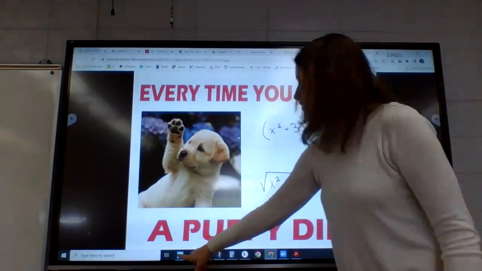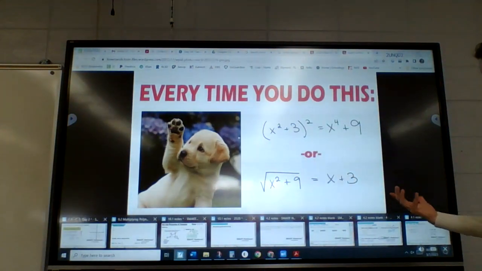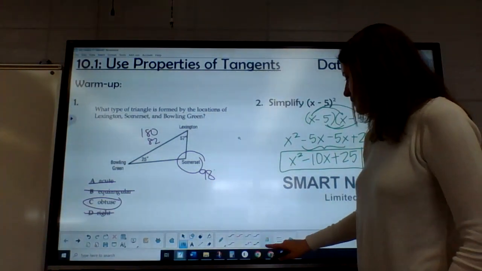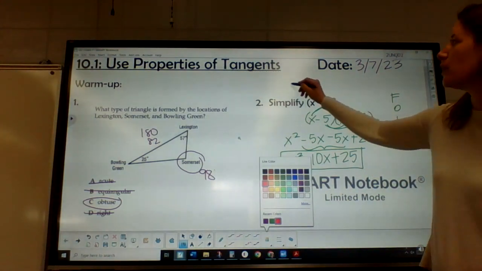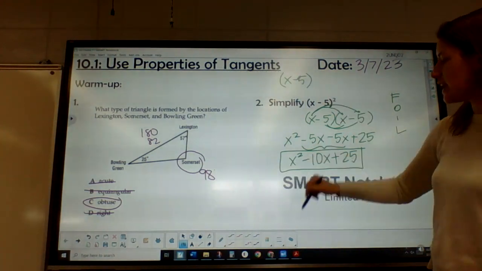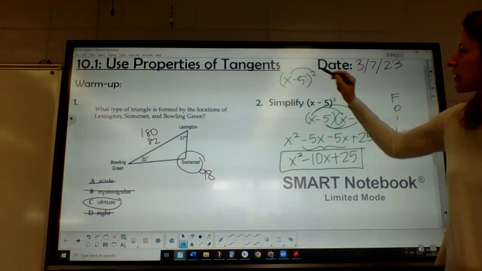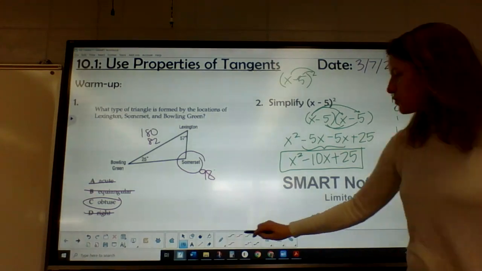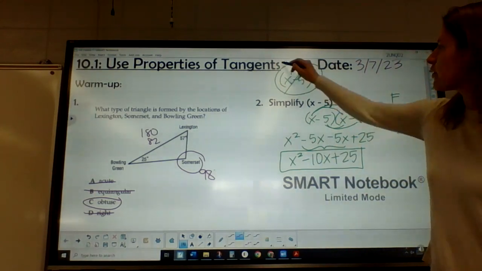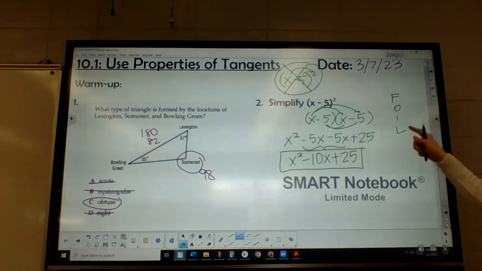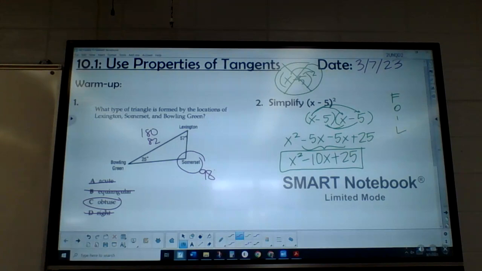And so what a lot of students do, someone even made a goofy meme about it, is that in a problem like this, the dead puppy rule, we wouldn't want to just take this power and distribute it. So you don't want to do this. This is wrong. I don't know why it's not changing colors. But that's our rule that we don't want to break. So you have to write it twice, like Luca said. You multiply it by itself. That'll come up later today. So that's why we put it in the warm-up here.